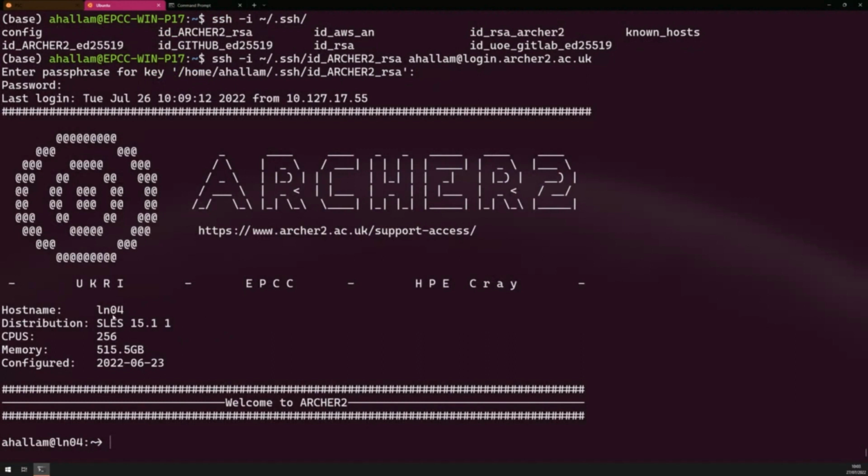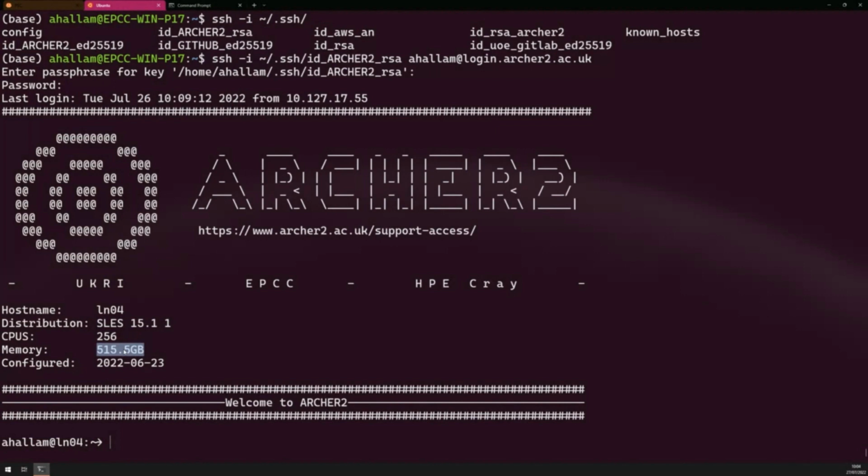There's a little bit of information again here when we log in. They tell us which login node we've landed on, so this is login node 4. They're telling us a little about the OS distribution we're using, and they also give us some information about the number of CPUs and the memory available on this particular login node.